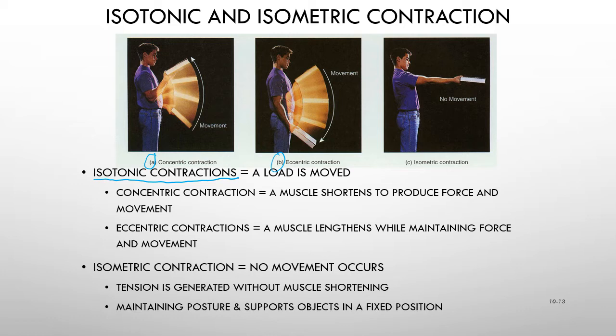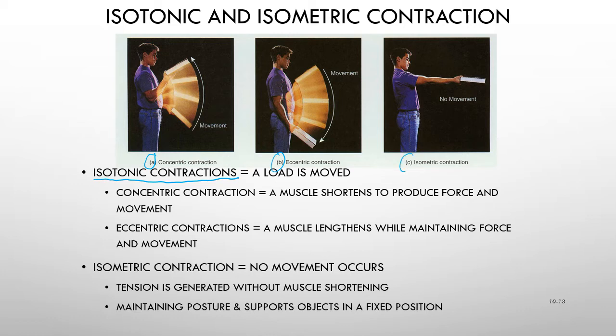Just like in moving the book there in the example, as we lift the book up, we generate force and we cause the muscle to shorten. But at the same time, if we want to put that book down, unless we just turn everything off, the book is going to fall. But if we contract that muscle as we allow it to lengthen, we get an eccentric type of contraction, and the muscle has the ability to lengthen at the same time. And this happens all the time as we move around, not just lifting books.